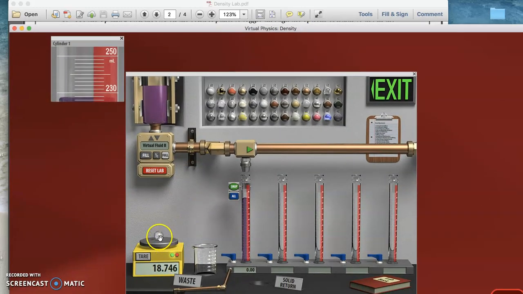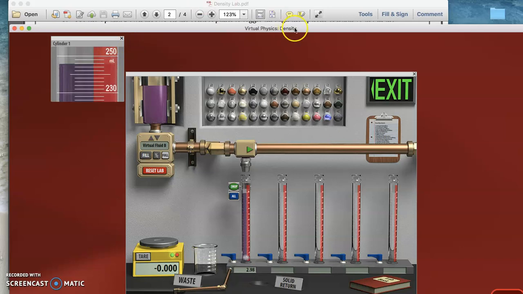So when we look at this, right, we're going to take this and we're going to put it there. Okay, and then we're going to click drop. Okay, and it's going to go down, right? And then we also notice that our volume increased here. And so now we're going to record our new volume with the ice ball and the virtual liquid. So here's 240, 242, 244, 246.